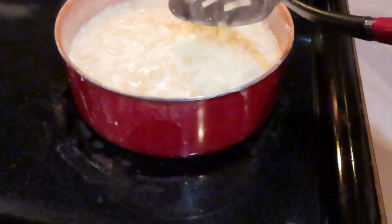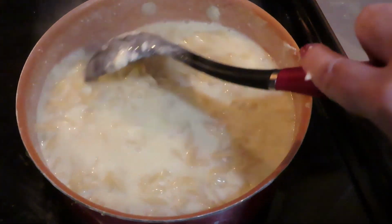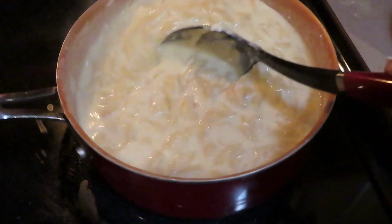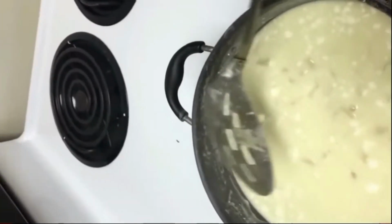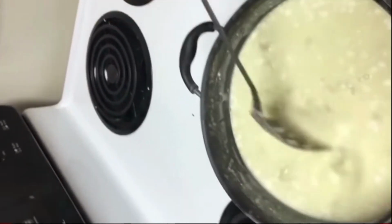My pot's looking like his. There's shit everywhere. Yeah, don't be afraid to use condiments for your pasta game, YouTube. You got a favorite condiment you like to use on your burgers or your hot dogs?